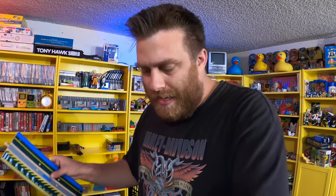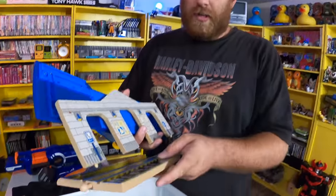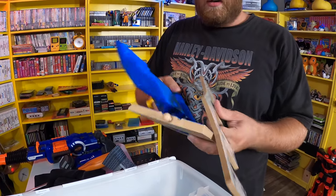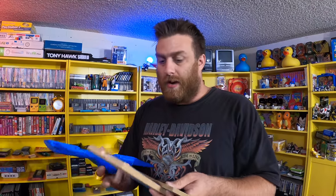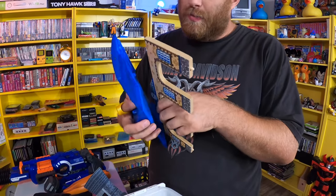Unfortunately the rest of this set isn't in here — this is missing a wall, it might actually be missing two walls. These aren't terribly expensive pieces and honestly they all come apart just a little too easy. I don't think they're really supposed to — they've got little pegs in there that hold them together. And honestly if you drop them the wrong way, they break. So it's not really the best thing in the world.